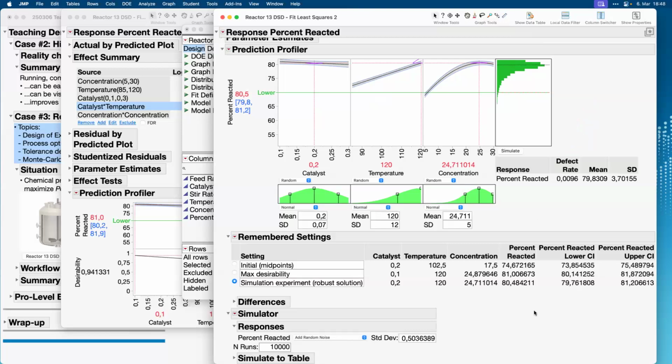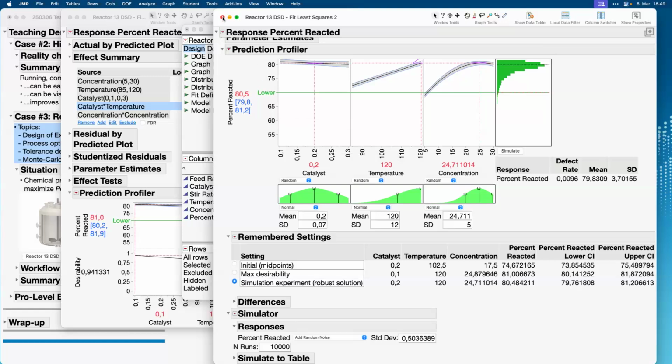So this is much better if we want to get to a low defect rate. The price to pay, the response percent reacted is a bit lower. So we are not at the very maximum in our landscape anymore, but we are more operating on a plateau, so that any changes on our factors should not let us drop rapidly on that surface.